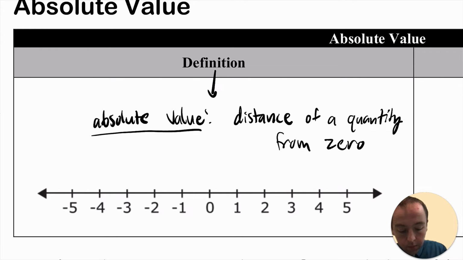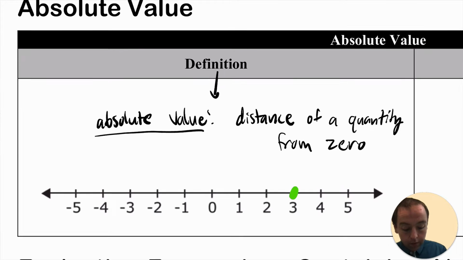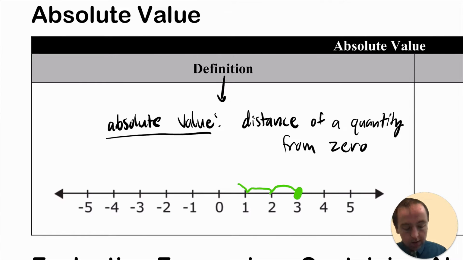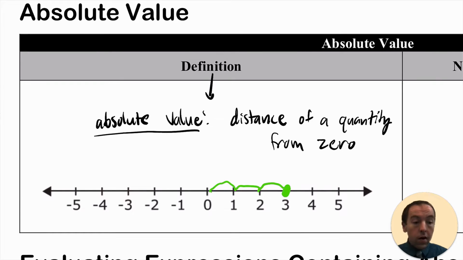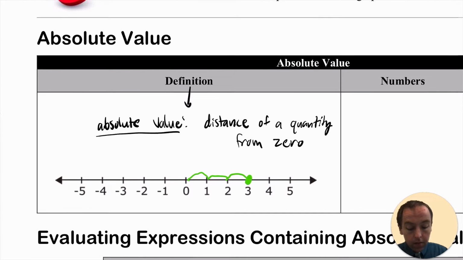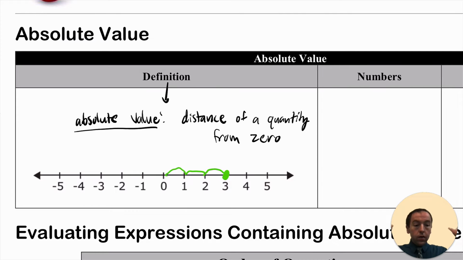For example, if I pick the number 3 and plot it on the real number line, clearly the distance from 3 to 0 is a distance of 3. And so the absolute value of the number 3 is going to be 3. The symbols we use for absolute value are straight bars. It'll look like this, and those are the absolute value symbols. If I put the 3 inside of that, what I'm really trying to find is the distance that 3 is from 0. And so this is equal to the number 3, because that is the distance of it from 0.